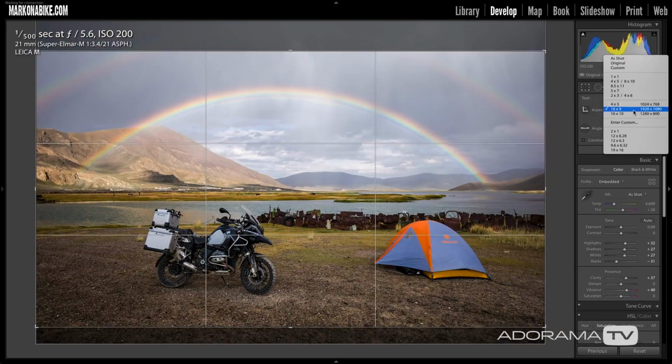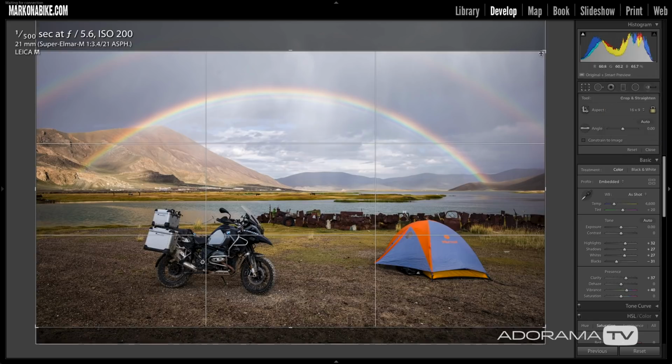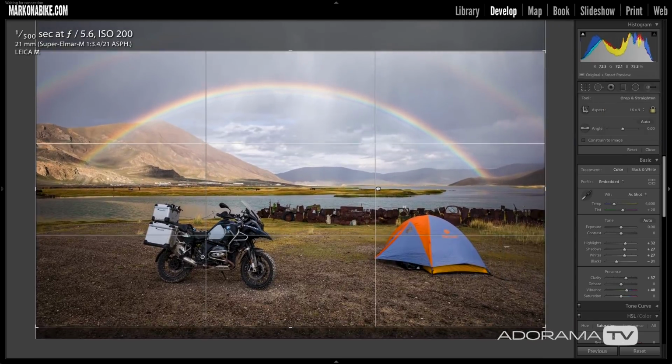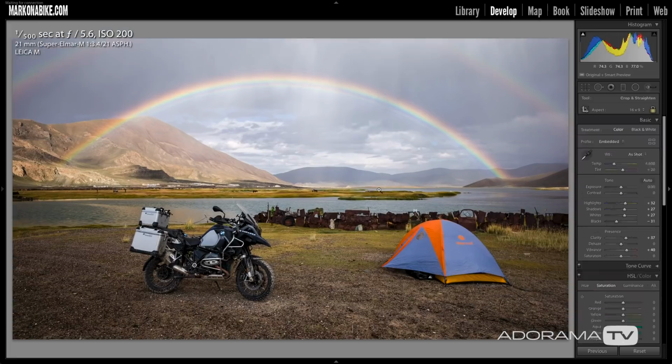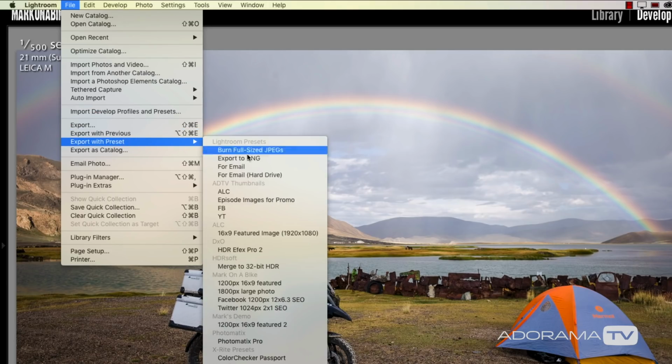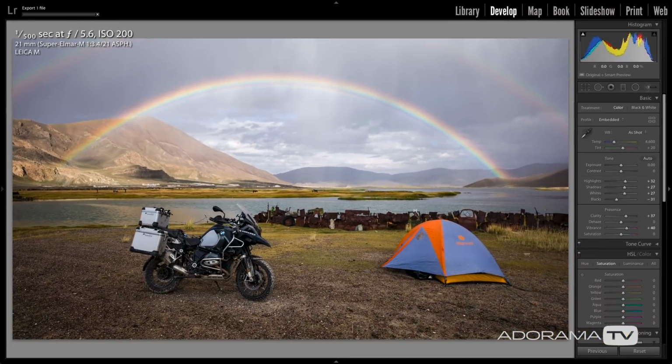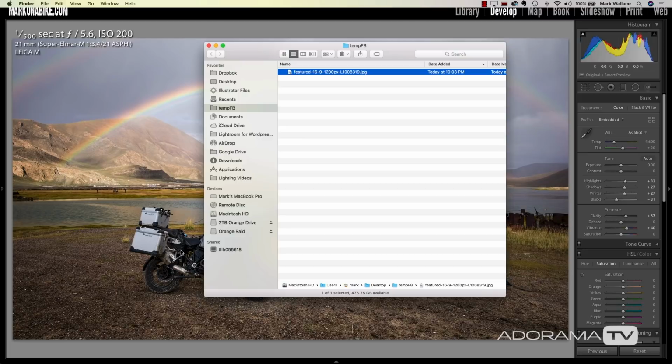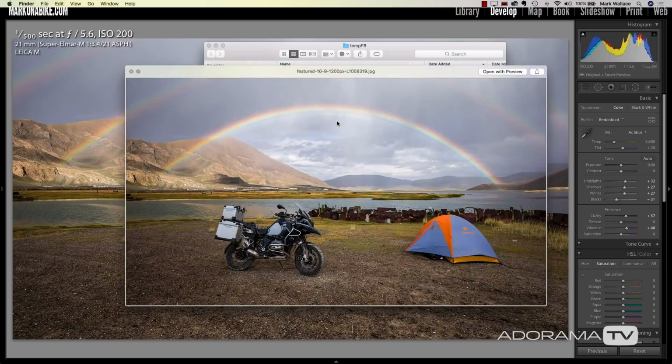I'm going to choose 16 by 9, which is already chosen there, which is really nice. Then I'm going to crop this exactly how I want it, position this exactly how I want it, say OK. Then all I have to do is go here and say File, Export with Preset. Then we're going to go down to Mark's Demo and choose this thing that we just created. Click it. Whammo, it's going to export that. It's in that temp Facebook folder, and it is exactly what we wanted.